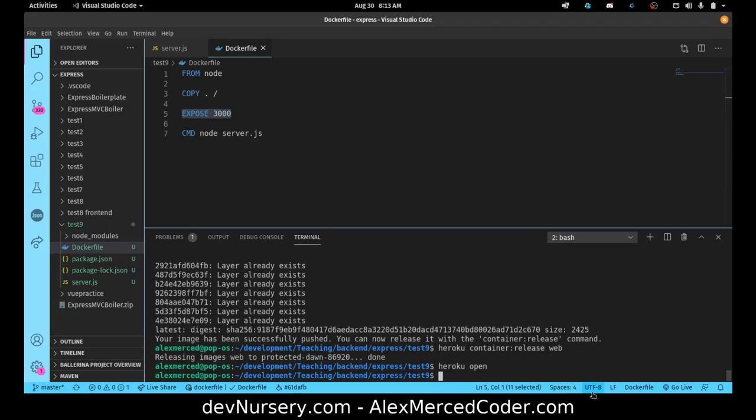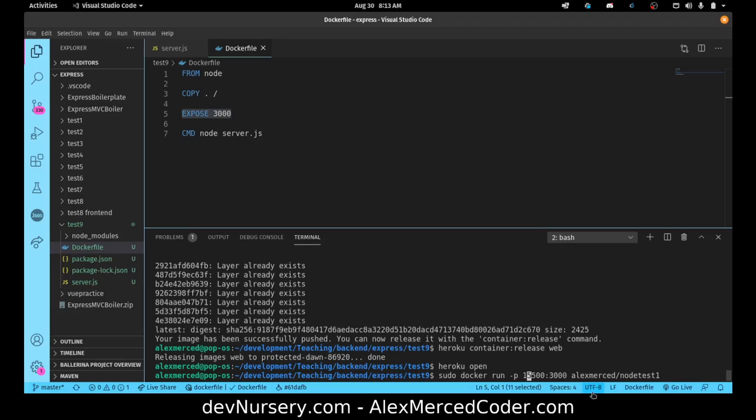So now that I have that, what I can do is this. I can do sudo docker run, which I've already built, so I don't need to rebuild it, Alex Merced/node test1. And then what I want to do is specify a port. I'm going to say, hey, you know what, port 5500 on my machine. First -p for port. So port 5500 on my machine is going to equal port 3000 in the container.